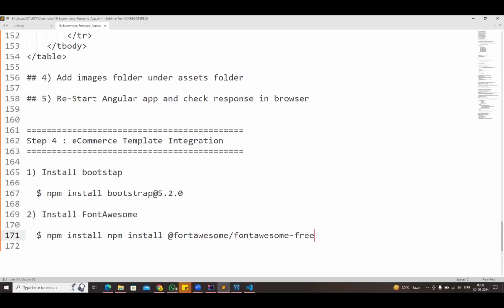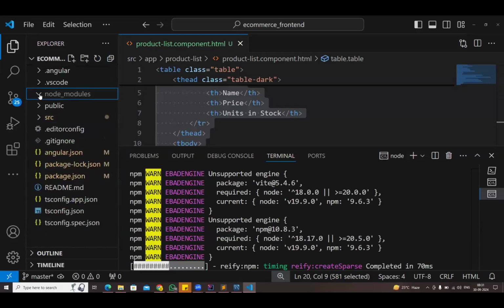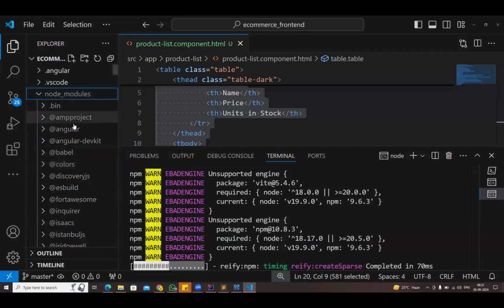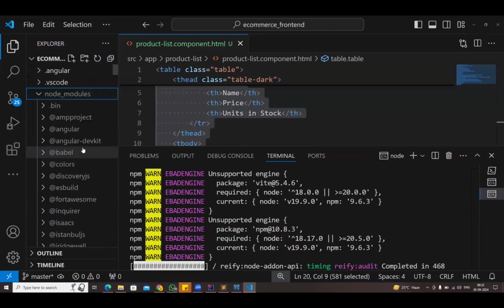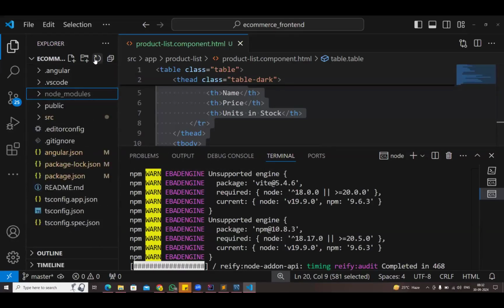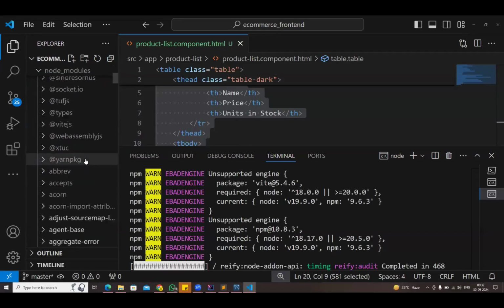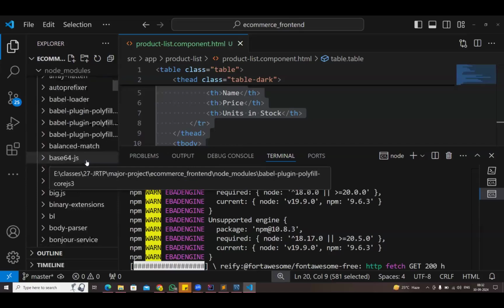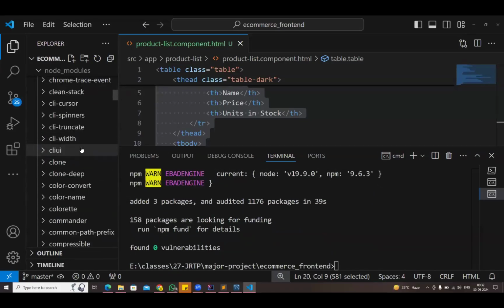So how will we verify whether Bootstrap and Font Awesome installed successfully or not? In node modules we can verify it. If it is installed successfully, that will be reflected in node modules directly. Whatever we are installing will be available inside node modules. Bootstrap, yes, Bootstrap is installed, and check Font Awesome.